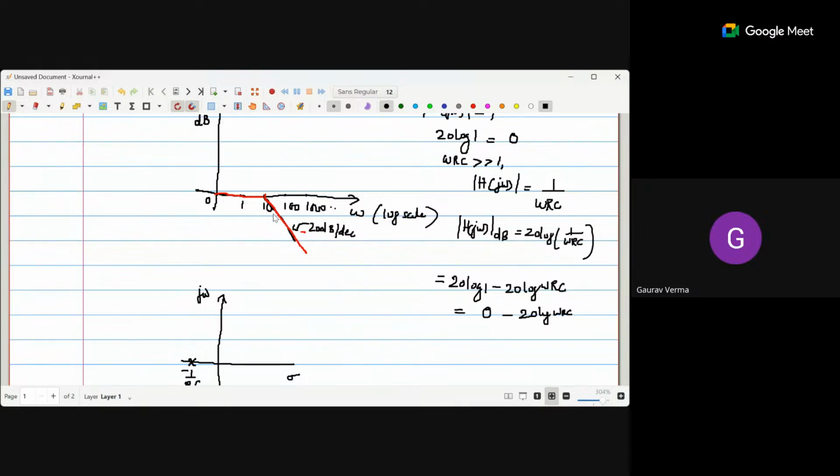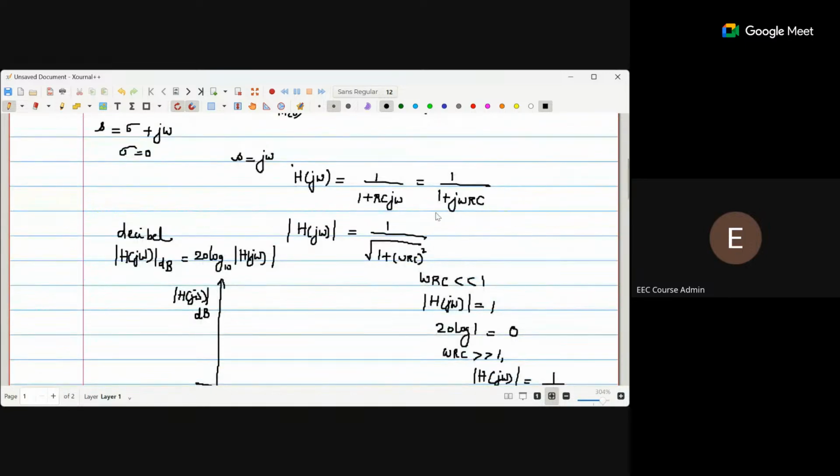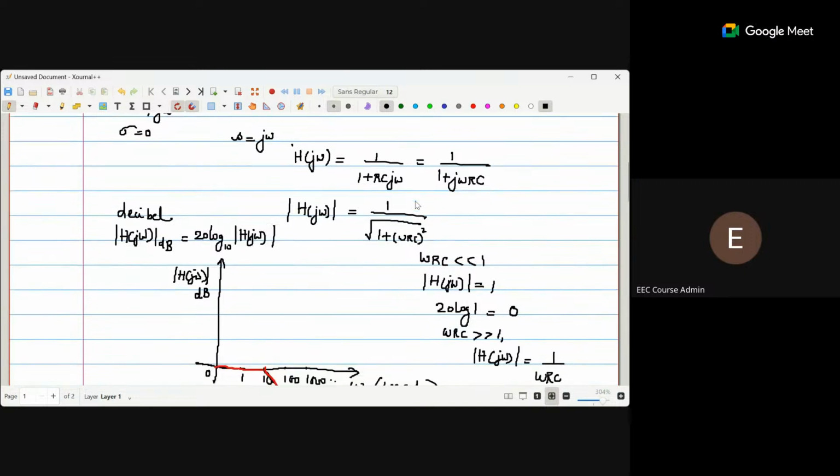In a Bode plot, we refer to wherever you have this change in slope as the corner frequencies. That is the terminology we generally use. So here, this particular transfer function is 1 by 1 plus j omega RC. Setting the denominator polynomial equal to 0, we get the root minus 1 by RC, which is the corner frequency as well as the critical frequency, I mean cutoff frequency, for this example.